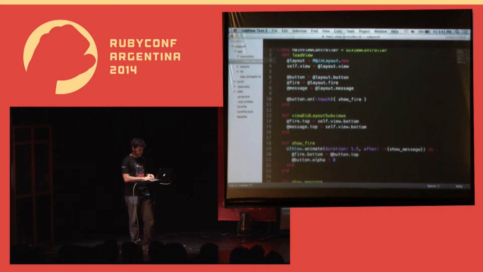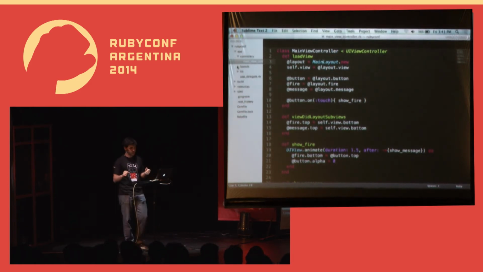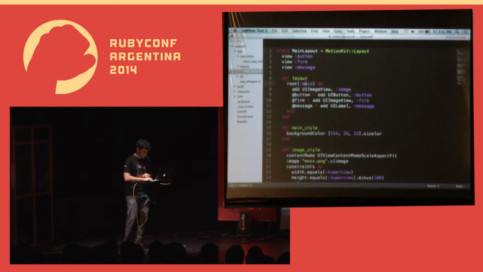These are a mix of methods proper to the library or of Ruby and methods that belong to the framework, like viewDidLayoutSubviews. There's a gem known as MotionKit that separates CSS from HTML, that is, the aesthetic creation of the view from whatever lies behind it.